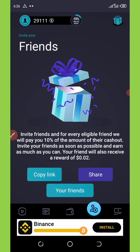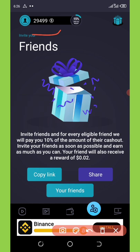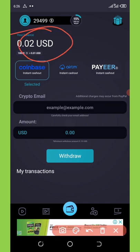The best part of this application is that the minimum withdrawal is very little — just 97 cents. So if you have 97 cents on your balance you can request a withdrawal and receive it instantly. To request withdrawal, click on the wallet icon at the bottom of your screen. It will pop up and you'll see your total balance — I currently have two cents because I've already made my first withdrawal.